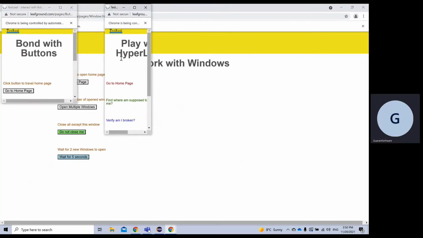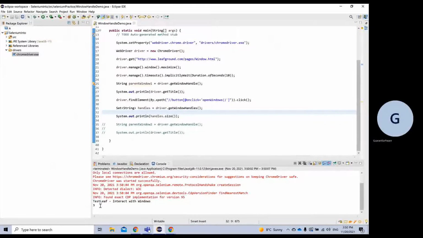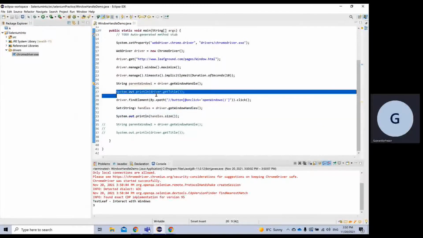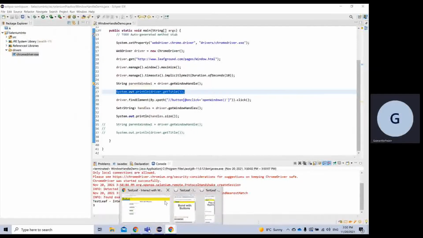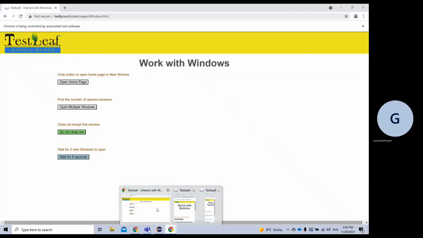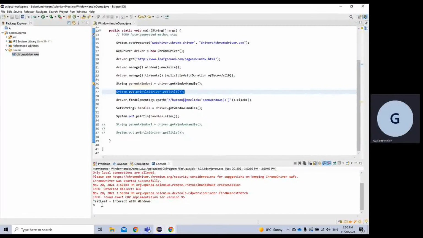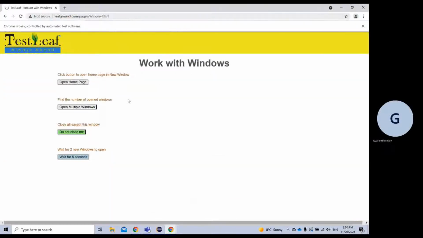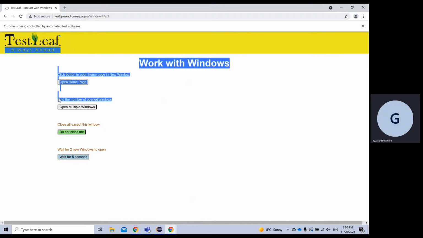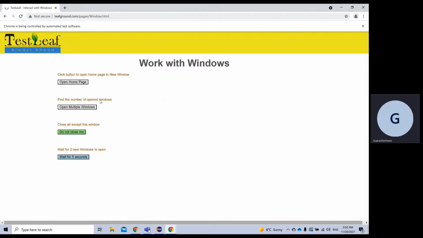So it opened two windows, and this one is printing the parent window handle at the title, and then we have three windows totally, the parent and two children. Totally is three. So it is printing this. So this one is done. So we found the number of opened windows.